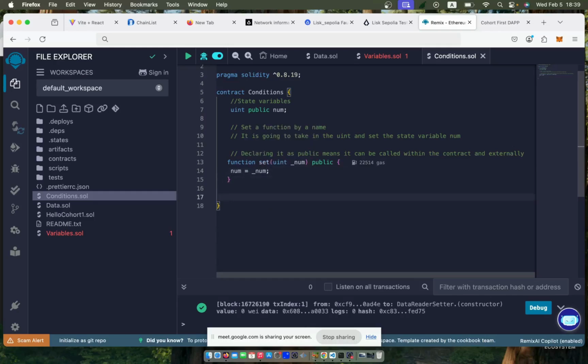So then we can look at also the get that we looked at yesterday. So the get function is all about reading.